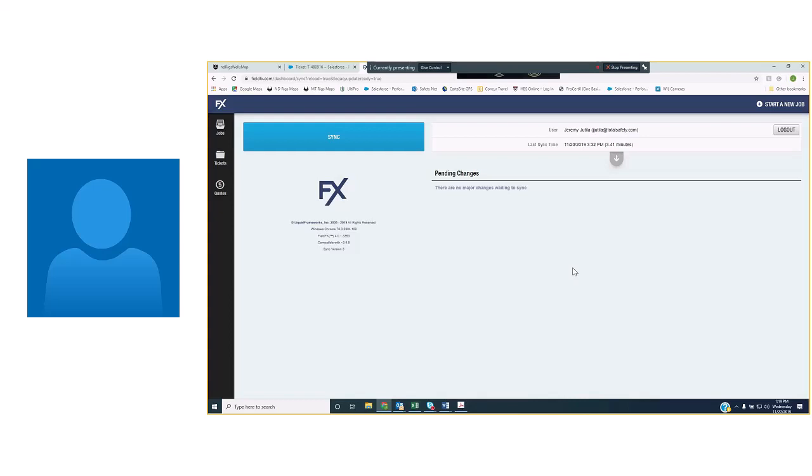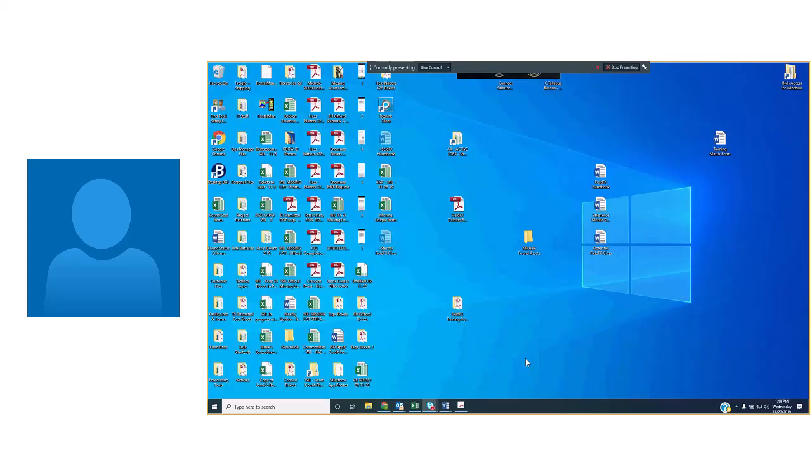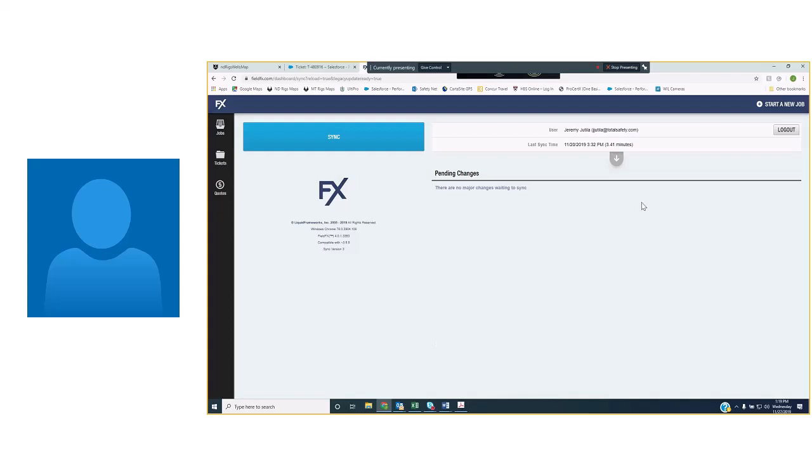So, for example, at the start of the day, you could be connected to the internet, you're at the shop, whatever the case is. You will sign into FieldFX, and you'll download all the information for the job. All the updated information will get sent to your computer, and then you can leave the shop. And as long as you don't close this page out, so you've got to keep the tab open, you just minimize it, it'll stay just like this. It'll stay working. The sync button will get grayed out, but other than that, everything will be the same.